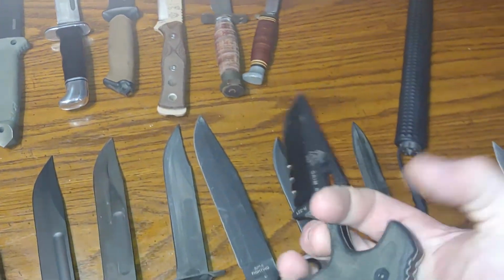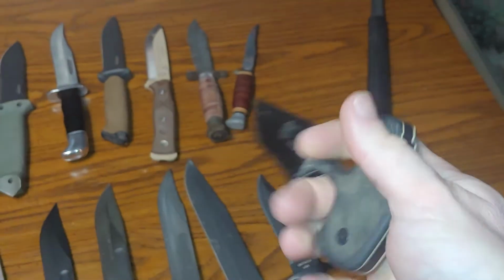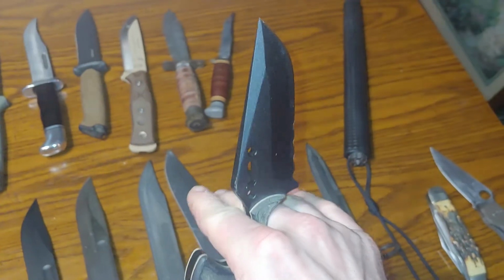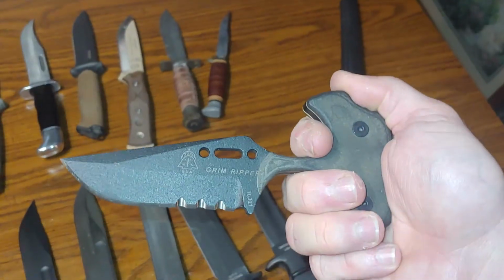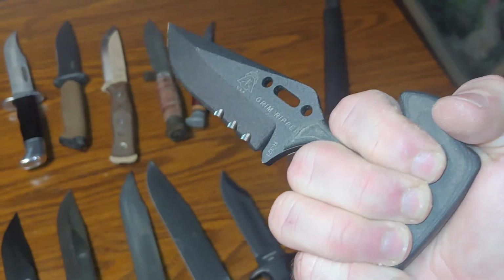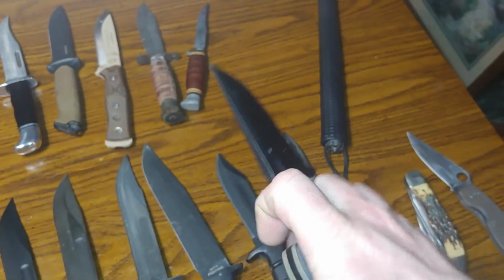This is the TOPS push knife, push dagger, or however you want to say it. Kind of a novelty type thing, but if you want to EDC something like this, it's very, very concealable. It doesn't have a big imprint, and you just basically grip it and you can punch with it. I mean, it cuts too, but you can punch, but it's definitely a neat little knife to have.